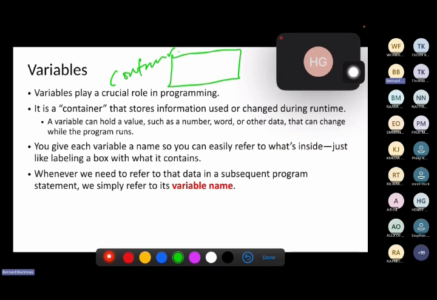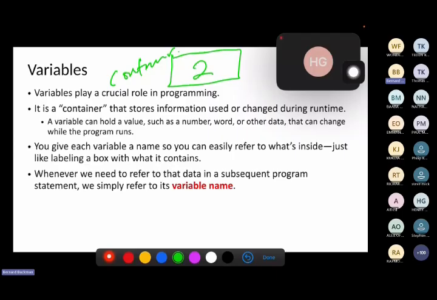So in programming, variables refer to a memory allocation, or what we term as a container for holding a value. For example, I want to store the number 2 during the running of my program. How do I tell the computer, hey, computer, keep this number so that whenever I need it, I'll come for it?